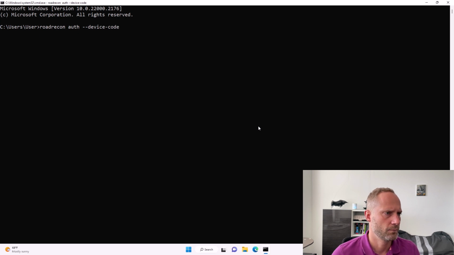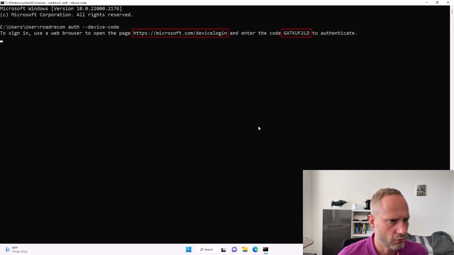And what you do is that you misuse the device code flow. Again, it's a proper functionality of Office 365 which was meant to help you log in on devices which don't have a keyboard or mouse or proper monitor. So they can connect to Office 365 and say, hey, I want to log in, but I cannot do the login myself, but I will log in on a different computer and authorize this login on this kind of embedded device, for example.